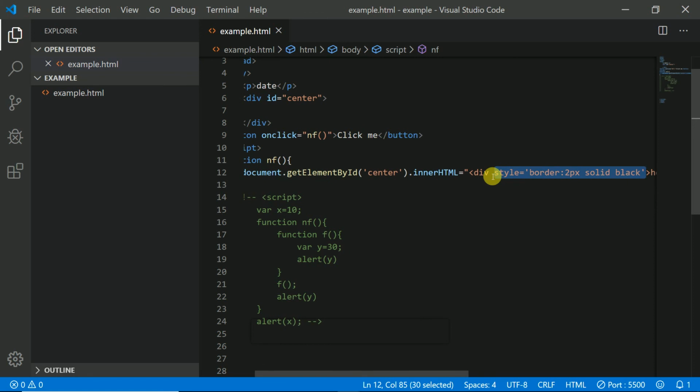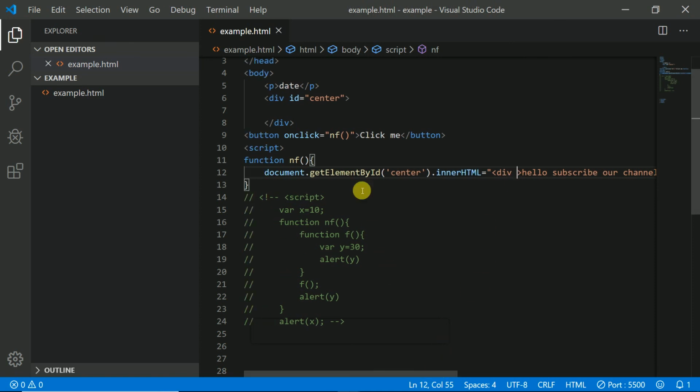See, I'm clicking this. I'm saying document.getElementById, so you should get the element of the tag which has the id center. I'm creating a div tag here with the id center, and I'm creating a button which on click should call this function.